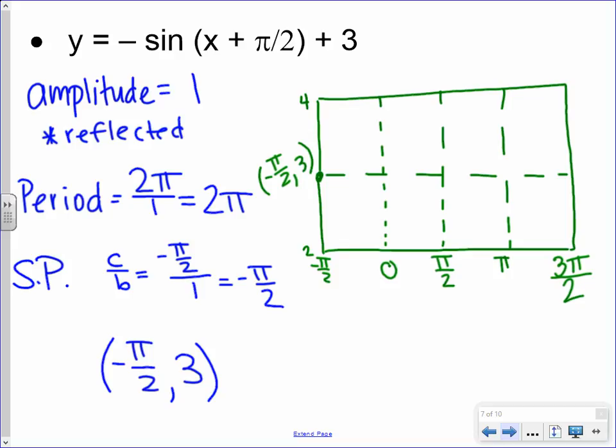Okay. The hard work is done. Now we get to just draw our curve and label the points. Okay? Now we have a sine curve, and we've made a note that it has been reflected. Where does the sine curve begin? Okay, in the middle, at the starting point. Since it's reflected, we'll go down to the bottom of our frame, and then back up.